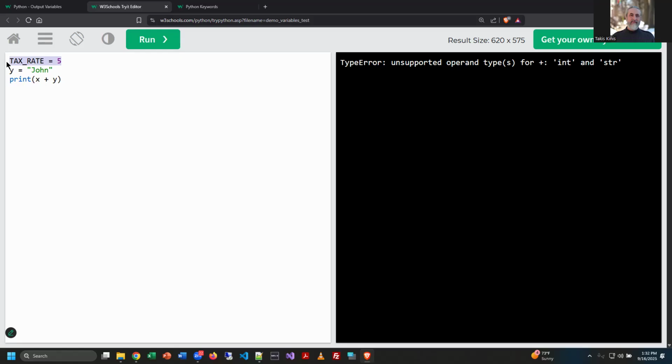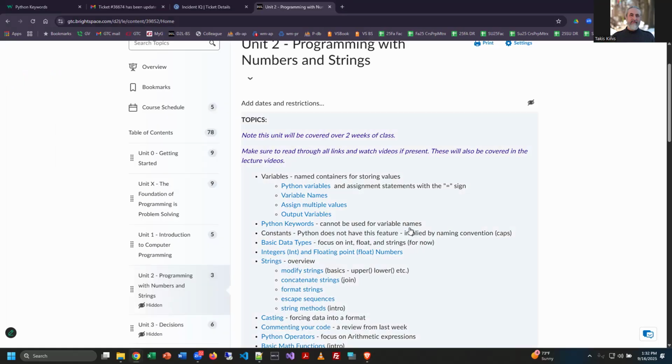And that is also a convention in other programming languages to name what we call non-changing variable values all uppercase. One of the reasons is that they're really easy to spot in code, right? That's not a rule, and remember, it is a convention, but a lot of programmers do follow that convention. So I think it's kind of important to note.